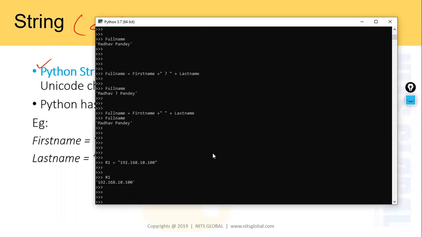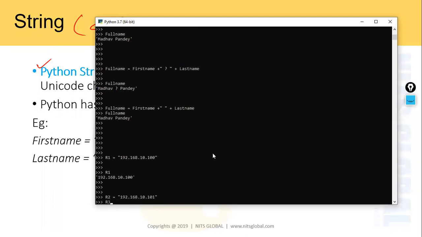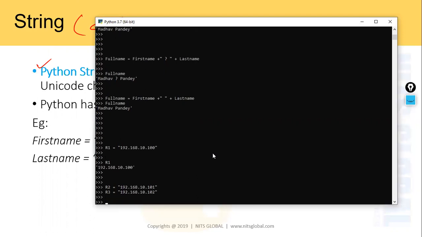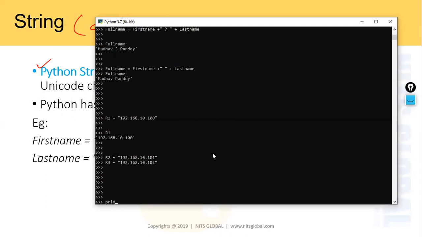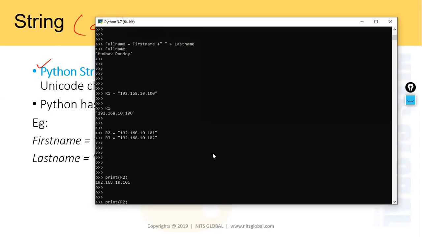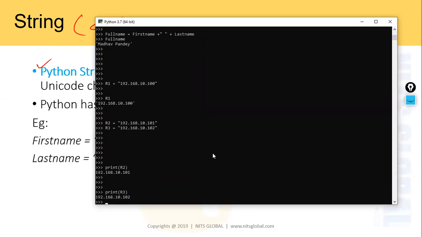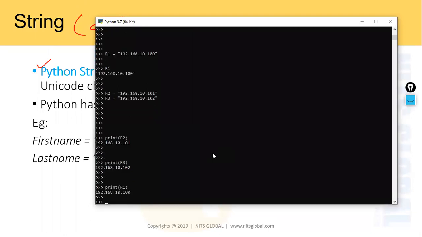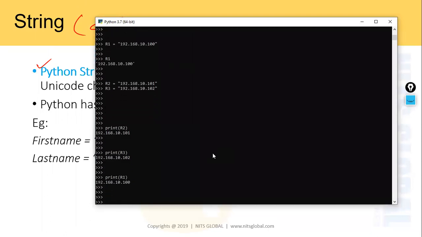R1. Look at this. If you want to store all your devices' IP addresses, you have to store them like this. Like that. So for example, let's say I want to print like this, it will print it. So this way you can use your strings.